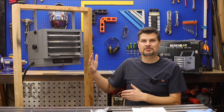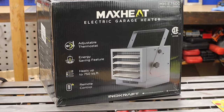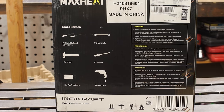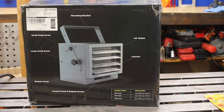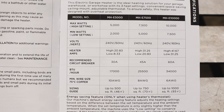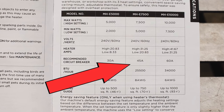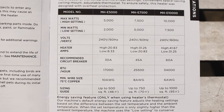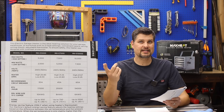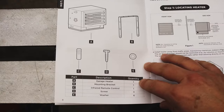When you shut it off, the fan keeps going — it has a 90-second cool-down cycle so you're not shutting it off while it's blazing hot. The packaging and manual have everything you need; the manual goes through all the requirements including breaker size and wire gauge. This 7,500-watt model runs on 240 volts, 60 Hz, draws close to 30 amps on high, so they suggest a 45-amp breaker and 8-gauge wire. If you go with the 5,000-watt you can run it on a 30-amp breaker with 10-gauge wire, and if you bump up to the 10,000-watt that requires a 60-amp breaker and 6-gauge wire.